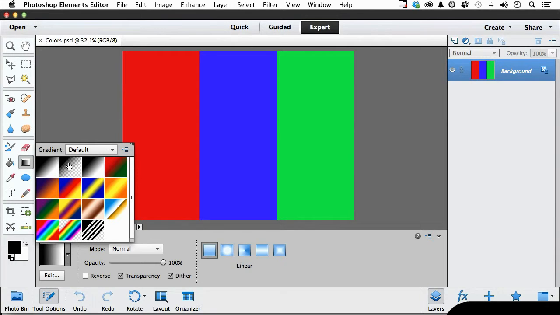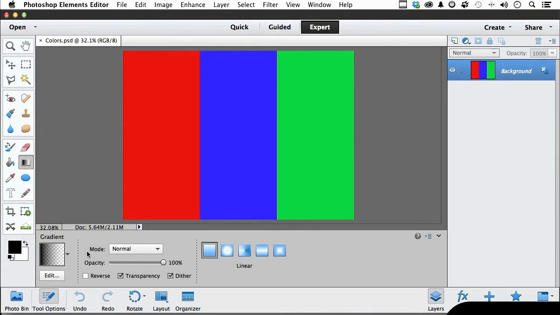These two right here are the only ones that will change. This one is the foreground to background color, black to white right now. This one is the foreground color to transparency. Those will change based on the colors down here. The rest are made and stay that way, and we'll make our own too. So we can choose a different gradient, obviously, just by clicking up here.